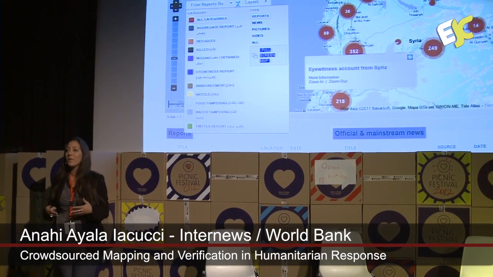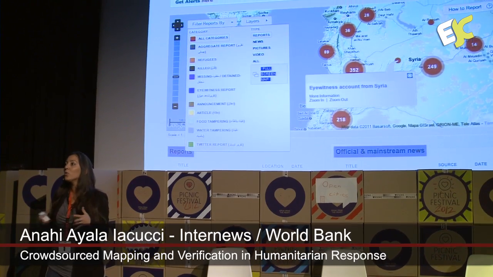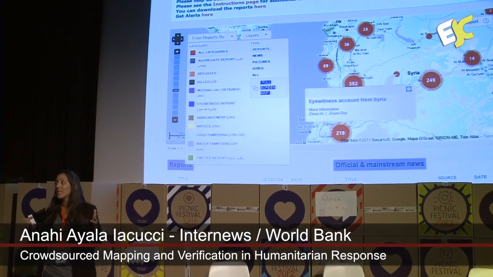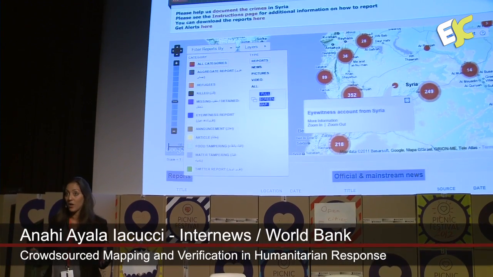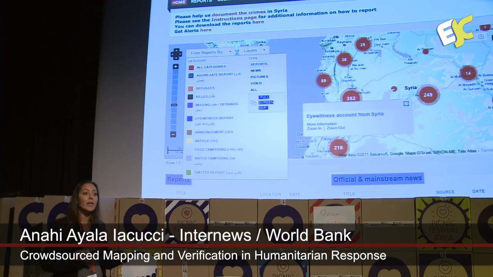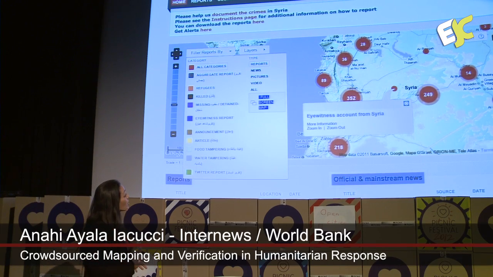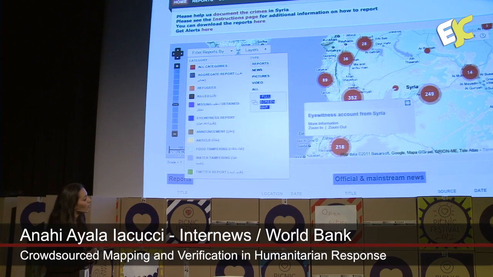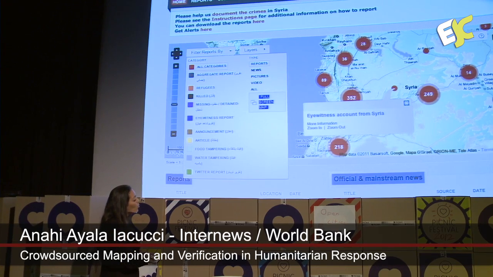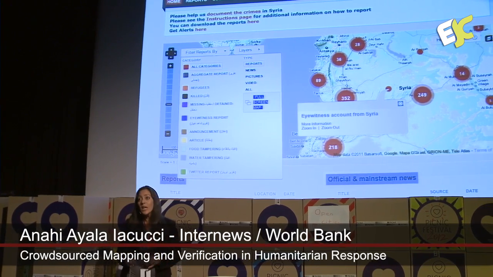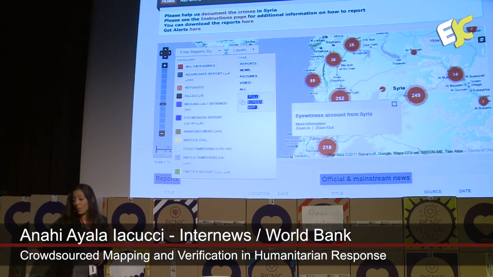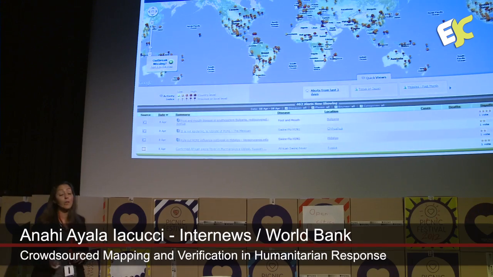And so they wanted basically to do media monitoring, collecting all the information available on media to understand exactly how many people were dying in the crisis, how many people were injured, what exactly was going on. And so what they did is that they didn't just set up a platform, they started working with Harvard, on a project there which is called Health Map.